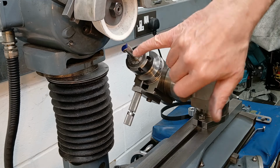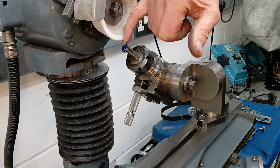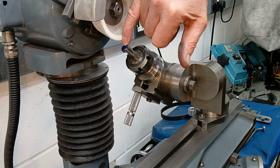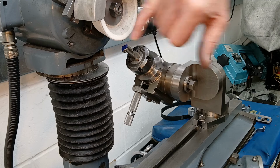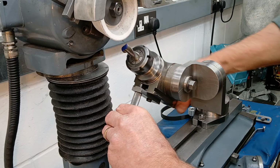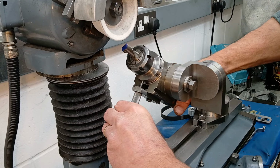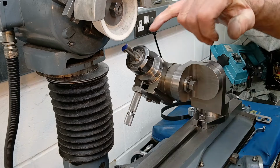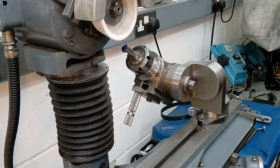I'm going to have to cut the two lands a different depth. So we'll cut the first one about 3/8 of the way through, and then the other land on the other side when we index this around to the right position. If I find the hole there, we'll be ground to about 5/8 of the way across the wheel at least, and that will give us the asymmetrical pattern that we need to reach the center to make it center cutting. So off we go.